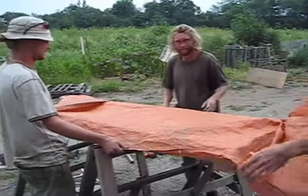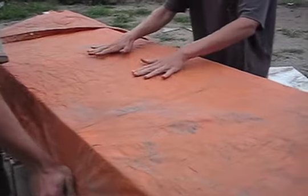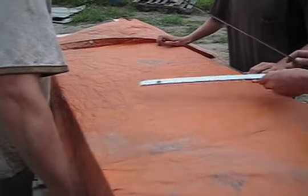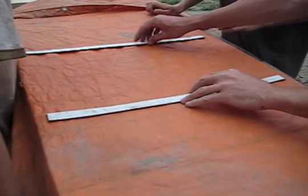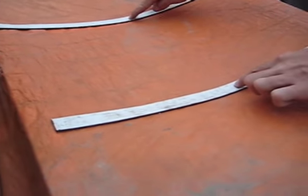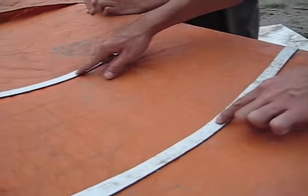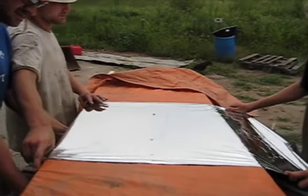Here's an example of what not to do. We're trying tarp and stretching out very tightly across and putting on strips, bending strips on top of them in the hope that we can stretch out a nice parabola. Now that might look decent, but there's definitely bumps from trying to tension the mylar by hand over the tarp.